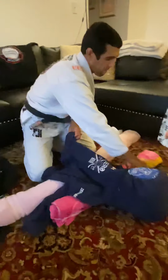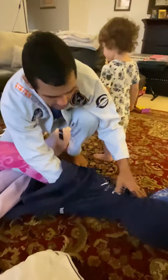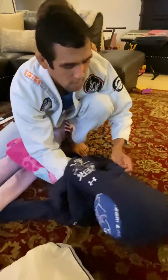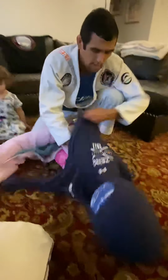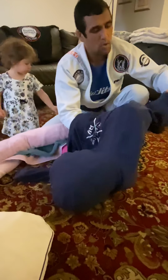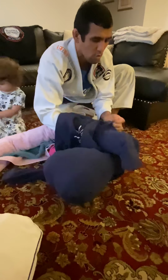This part right here, you connect with the neck, so you push all the way. And fold it in, put it like this. Careful, okay? Thank you. Now you go in here. It's the arm, push through.